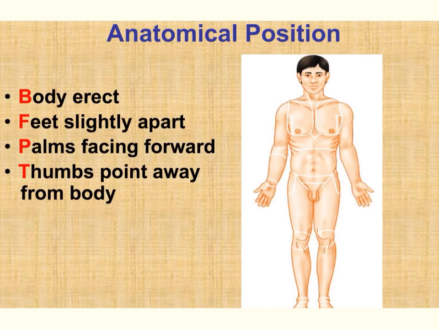Now, if you will look at the diagram, you'll notice that the body is erect, the feet are slightly apart, the palms are facing forward, and the thumbs are pointed away from the body. And this will be the correct anatomical position as we begin looking through the various directional terms.